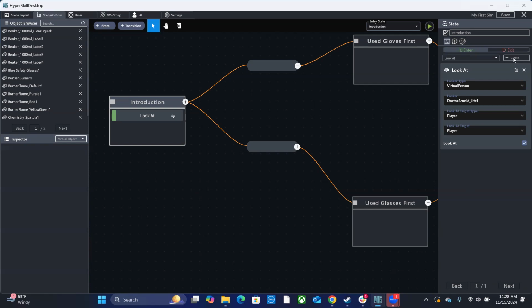If I wanted to stop looking at the player, I would set the same thing up and then turn it off. Not going to be relevant in this case, but that's how that would function. You can change it to where he's looking at what the user is talking about. So it's like, hey, what is in beaker number 3? He'll look at beaker number 3, go, oh, this is what that is, and then resume looking at the player. You're able to manipulate that with these functions here.